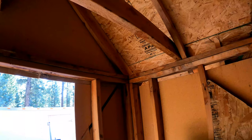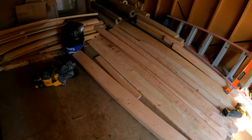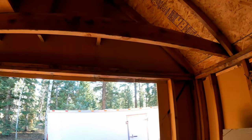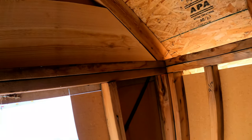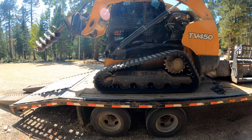I'm gonna do three of them. Two of them will sit on the wall, the other one will be backing. Broke the Sawzall blade, so we took this little saw here, the carver in and blade, and put it on there and just cut all the nails off, and it's about 10 times faster than a Sawzall. This one is gonna sit on top of the wall right there, so that one sits back underneath the truss. It's the weight sitting on the edge of the wall there.